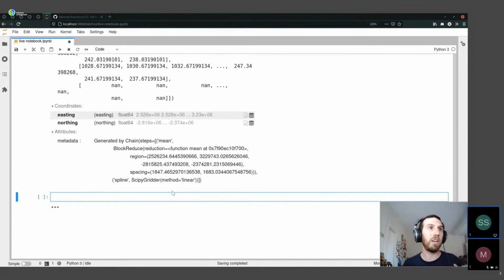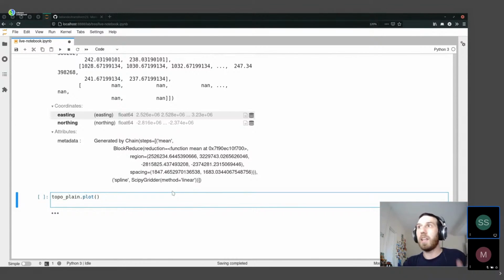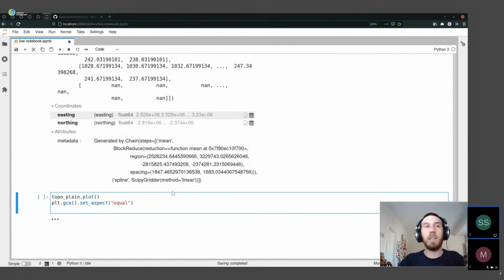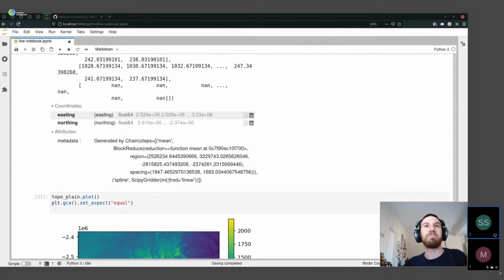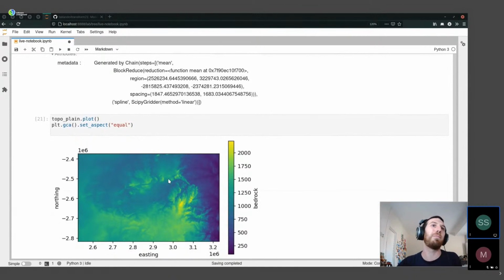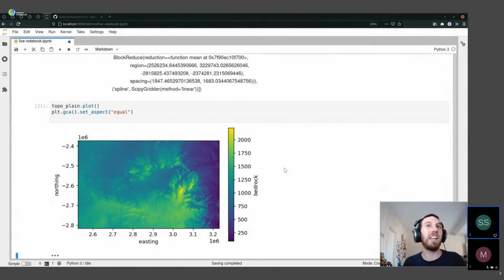So we can plot this grid very easily with xarray. We can put topo_plane.plot. That's it. And I will change the aspect of the axis. So that would be plt.gca().set_aspect("equal"). And let's see what happens. So wow, xarray plots everything for us. It even puts some labels in the axis.